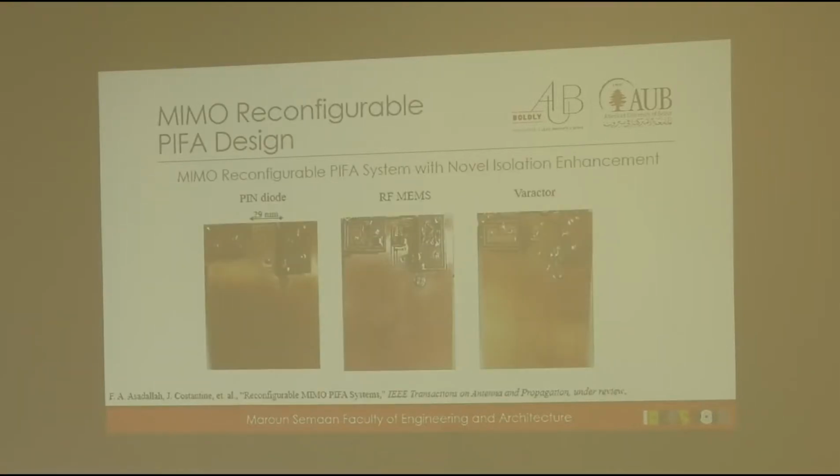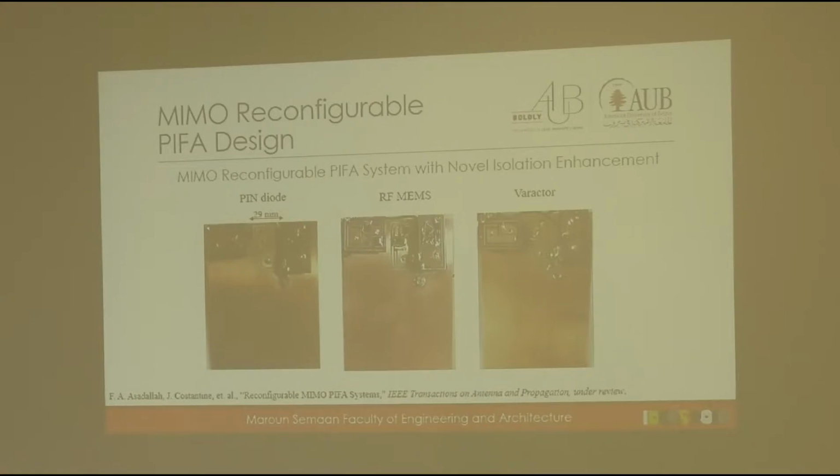So now we can build our MIMO system. We have this MIMO system with diodes and 2 switches. We have 2 antennas with a filter separating these 2 antennas. This prototype is a MIMO system with high isolation between the 2 antennas, and each antenna can radiate at the various communication frequencies, and it is reconfigurable. We have a separation between the antennas of only 29 millimeters. So this MIMO system can be integrated in a mobile device.